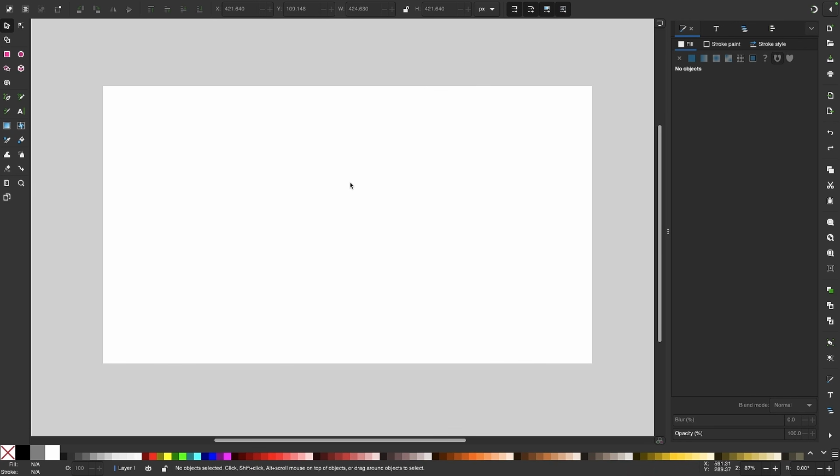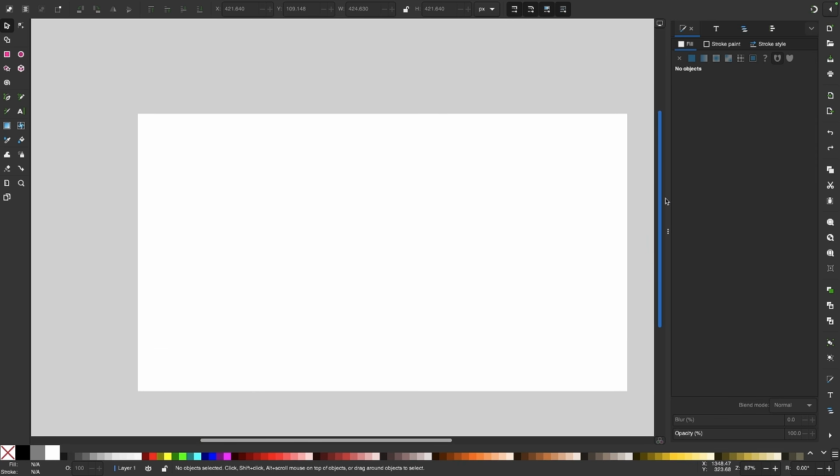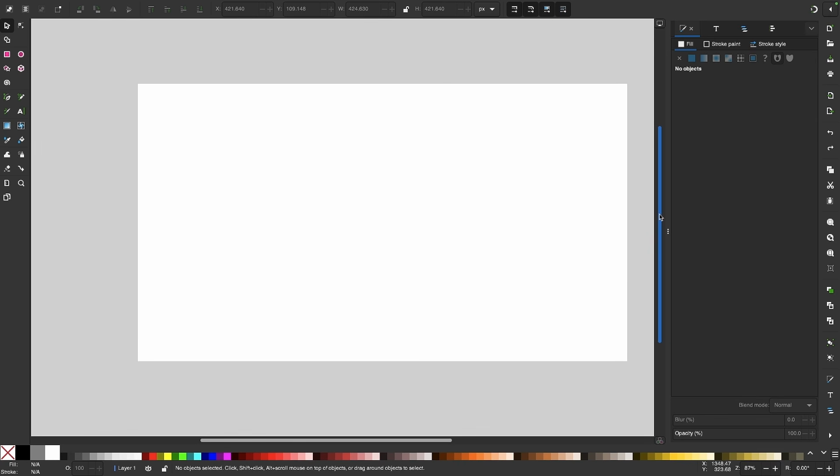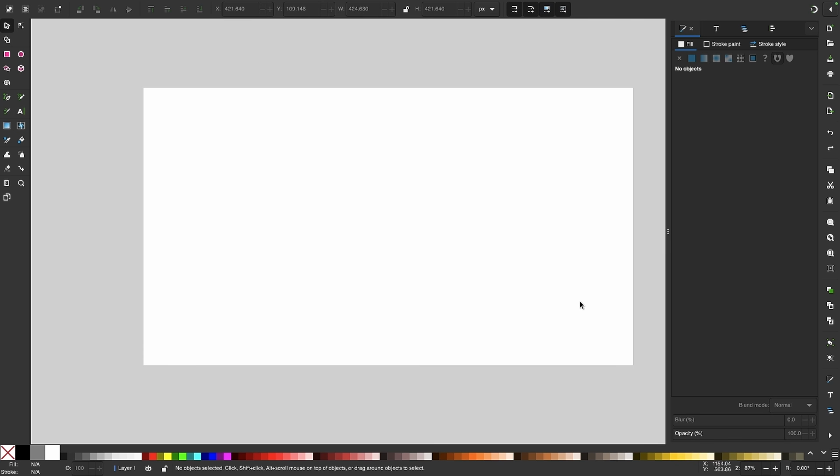Now let's go over some basic controls for working in Inkscape. And these are important because knowing these basic controls can help save you a lot of time. So starting off, navigating around the canvas. If you notice on the bottom and the right-hand side of the screen, we have these scroll bars which allow you to move around the canvas left and right and up and down. This is actually a really inefficient way to navigate around your canvas. So what I would recommend doing is getting rid of these scroll bars by pressing Control B. Or if you're a Mac user, it would be Command B, and now we have extra screen real estate to work with.